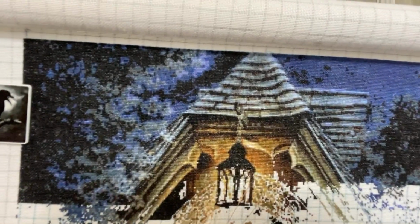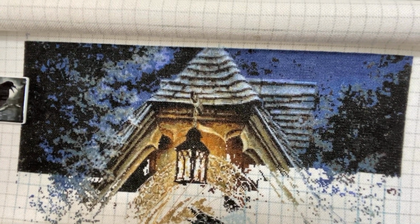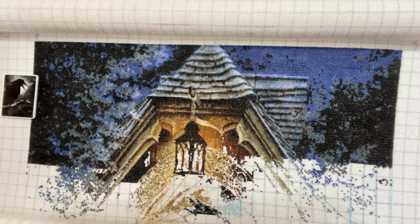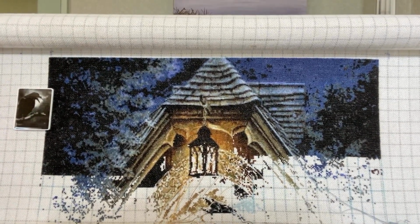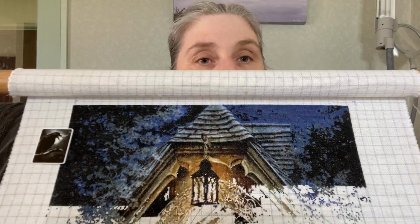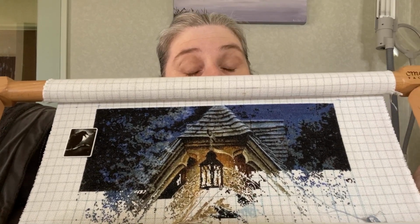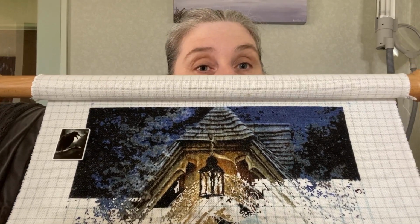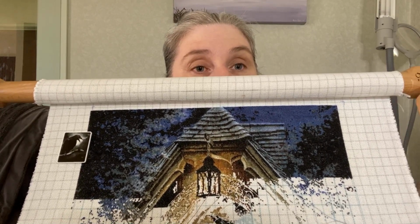I will show you my current WIPs. This is Vesper Tide. It is a Thread Geeks pattern. I have been mostly working on this side to bring it down. I was doing colour completing because I predominantly do the typewriter method that Mummy Stitching has done. So you pick the colour that's the furthest up and then you work it down on that page.